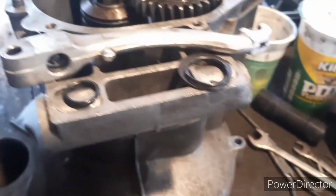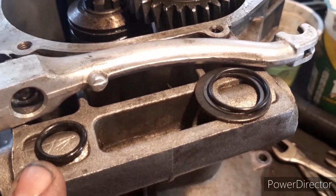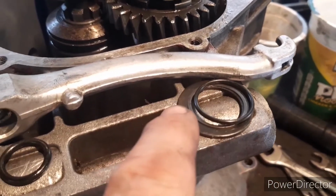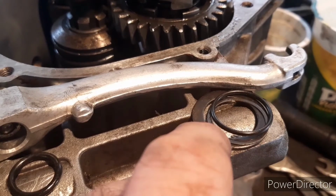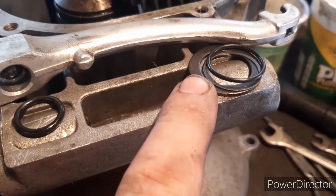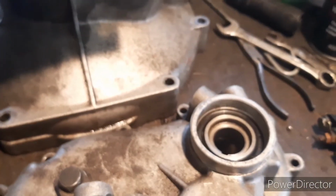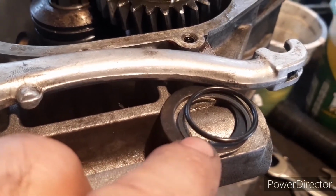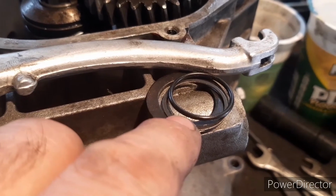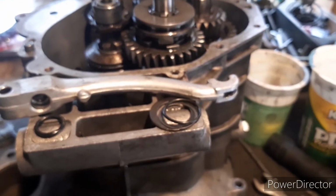So I've dry fitted it. I found what I thought was a brand new O-ring in my spares box. Ignore the seal, it's not to do with it. So there's the oil seal, there's the small shim, and then the big spacer washer. I'm still not 100% happy that the speedo drive is in the correct position. So what I've done is I've ordered a new O-ring now. The O-ring might be wrong. It might be a slightly thicker O-ring, or it might be okay. I'm not quite sure, so I've ordered the right part anyway. We'll dry fit it again tomorrow, and we'll see how that looks.